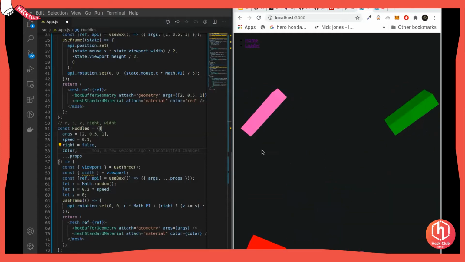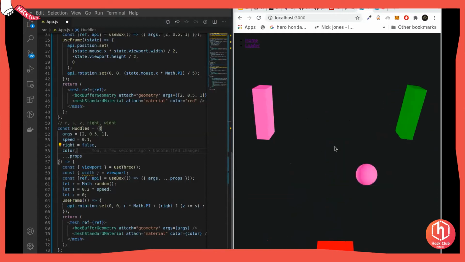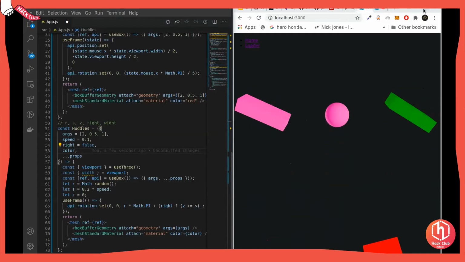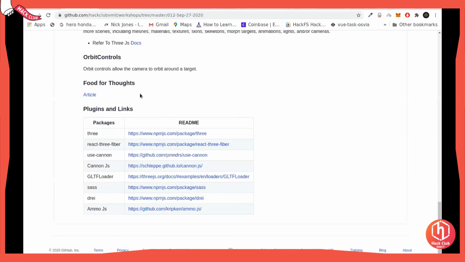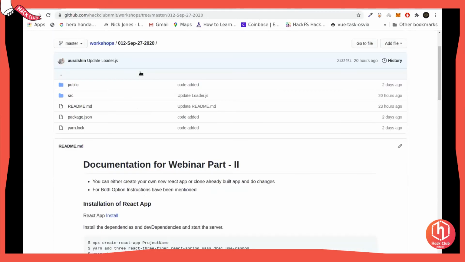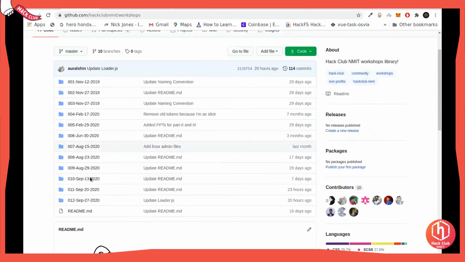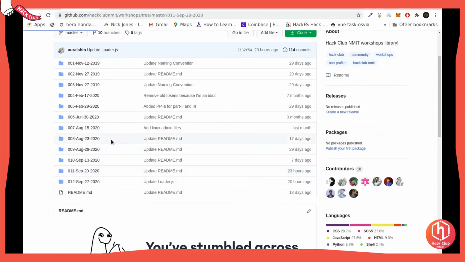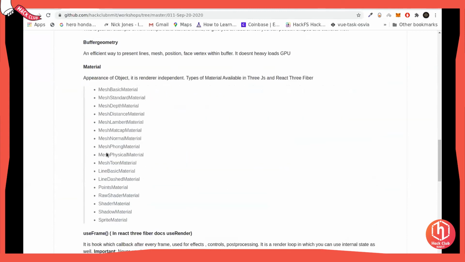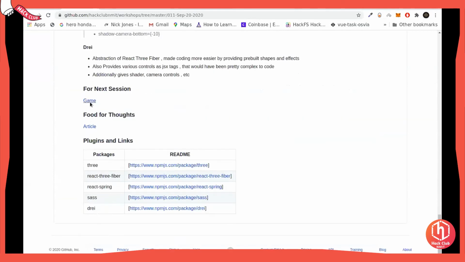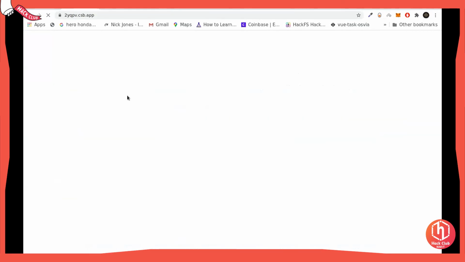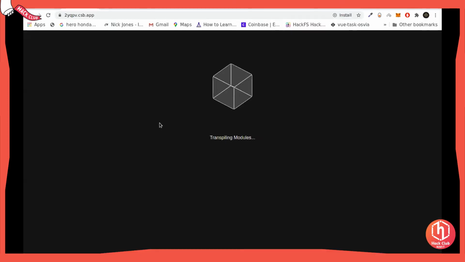We can do a lot more to make this more interactive, but for this session, I'm just going to keep it here. I can show you an example. In the previous workshop directory, I had it for the next session, where I got this idea. So someone actually created this game.